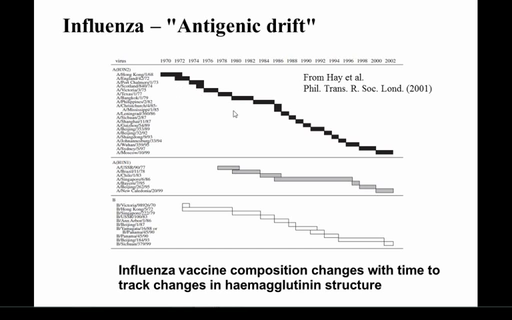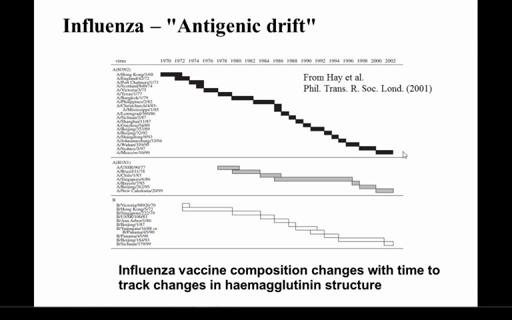Okay, so this figure only goes up to 2002, but you can see that every couple of years, the vaccine's got to be changed. And the efficacy of the vaccine will be variable from year to year, depending on what viruses are circulating. So you get a lot of people saying, oh, I got vaccinated, but I still got influenza. Well, you're kind of unlucky because that means the virus that infected you was different from the vaccine strain.